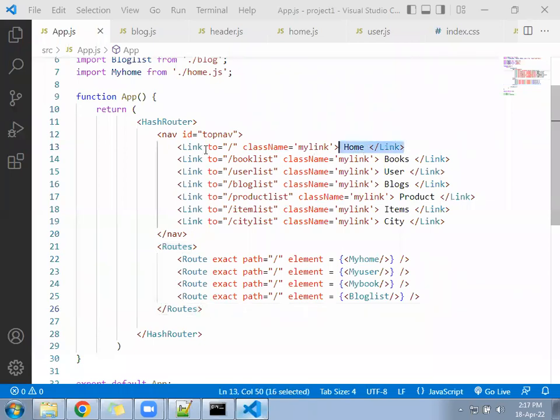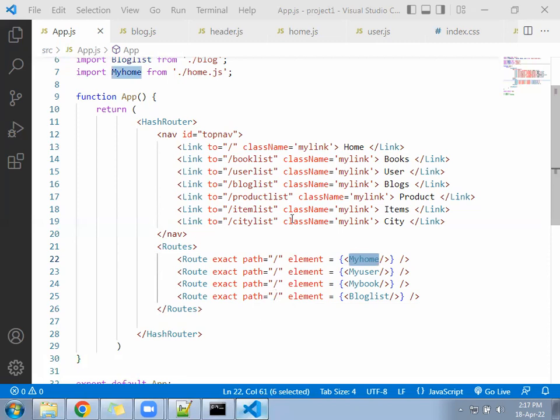So what is connecting to? Link to only slash. You check in the browser URL after hash if it is only slash. Same here. Then what will be called as a home? Now look down here. What you have written? Route exact path is only slash. Means in browser URL after hash if there is only slash, then which component will come? My home. For other you have not given condition.